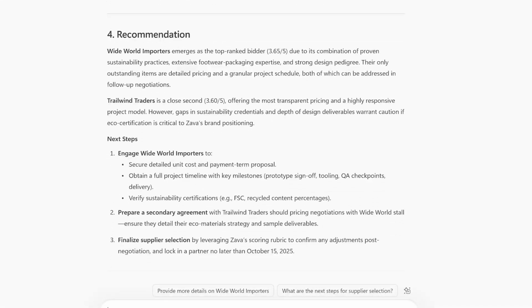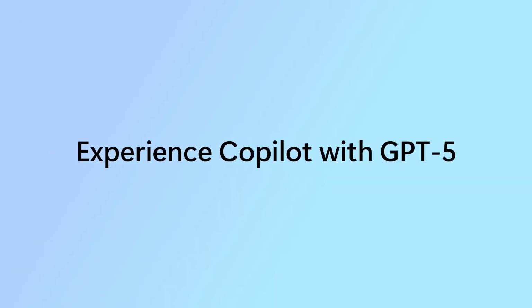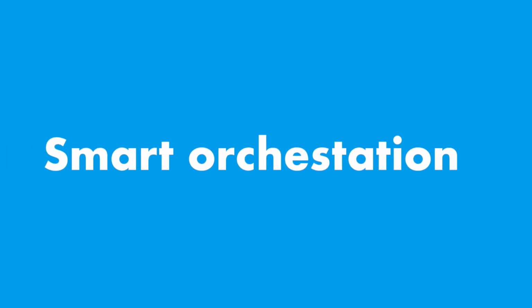So, what is new in Copilot Studio with GPT-5? Let's break it down a little bit. So, first of all, of course, model selection. So you can now choose between GPT-5 high throughput model for fast, simple tasks, and deep reasoning model for complex workflows. Also, you can use smart orchestration. So GPT-5 in this case enables agents to dynamically route tasks to the best model using real-time evaluation.